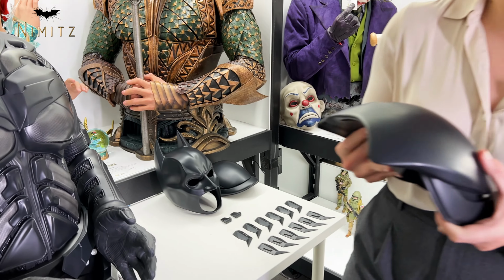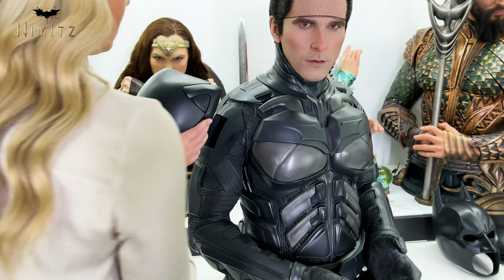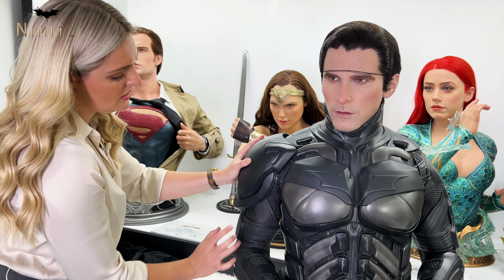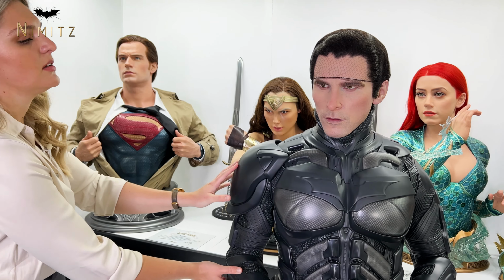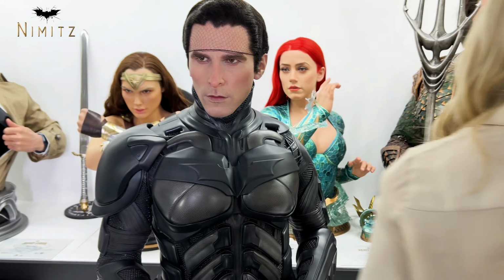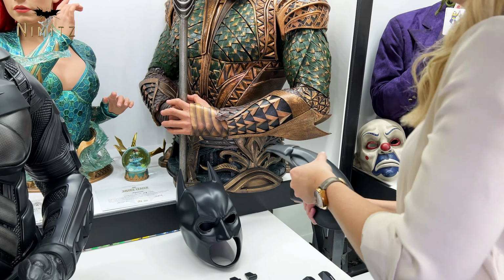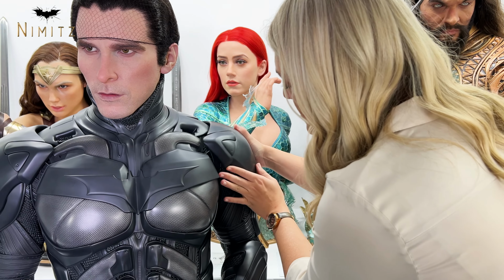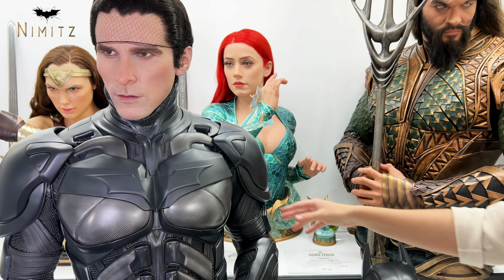Now we're going to put the shoulder pads on. So first on his right, just like that. Now on his left, we'll put the left shoulder pad on. So it just slots in easily like that. Perfect.